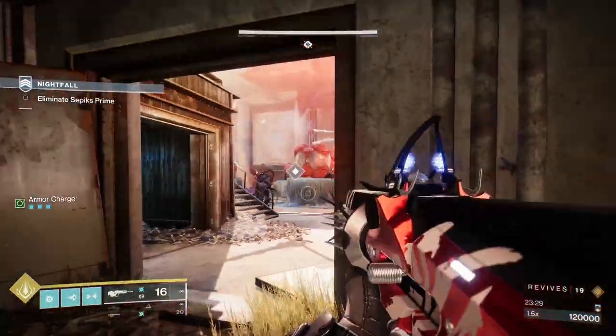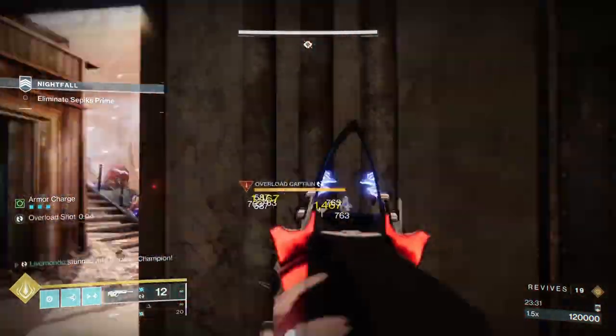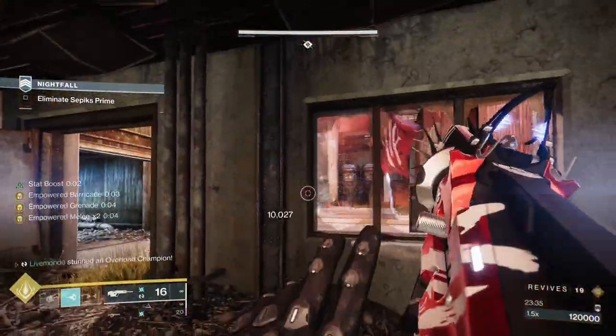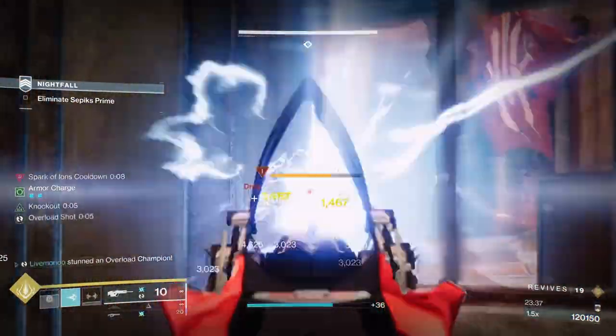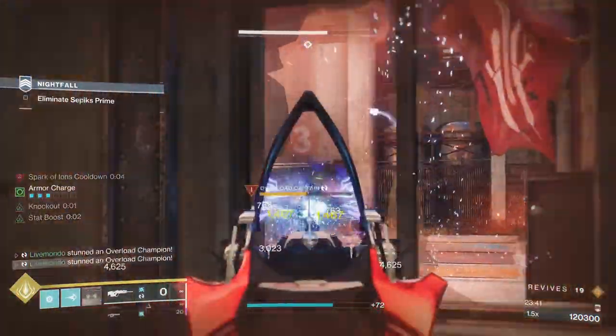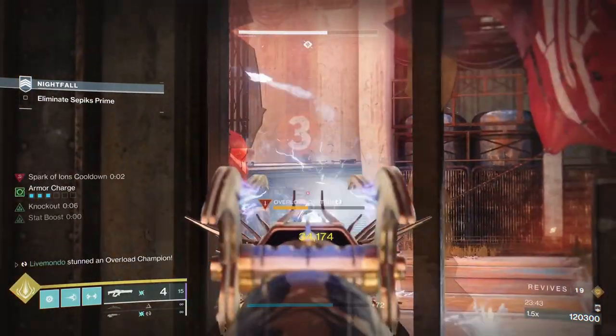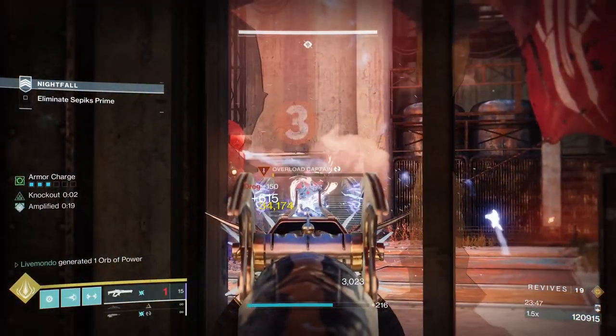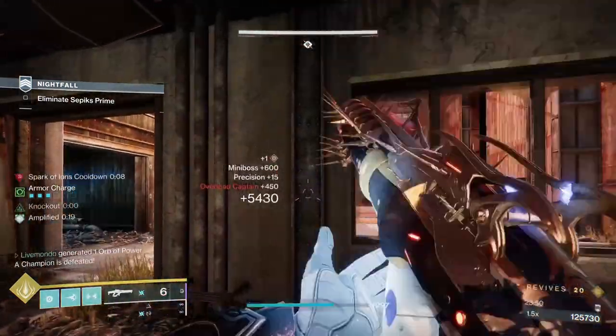I didn't manage to do it. One just wasn't paying any attention to me. So we're just going to stop him. Grenade. Get our thruster on. And then just see what we can get done here with the scout rifle. I've got another grenade for the other overlord. And there we go, that's one down.